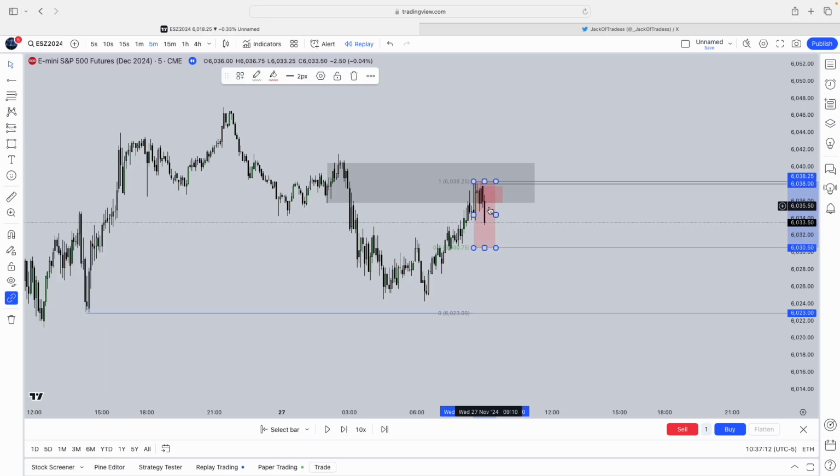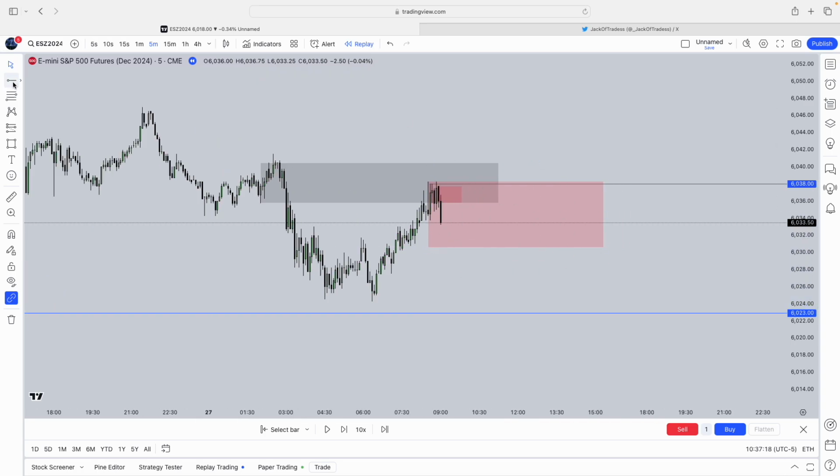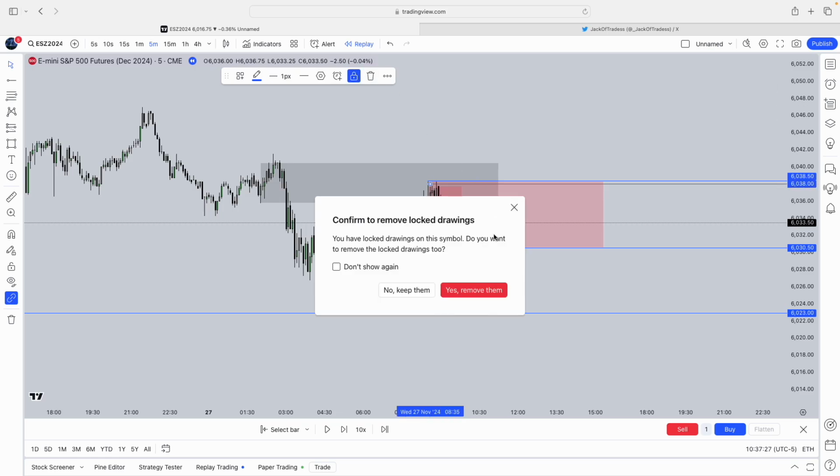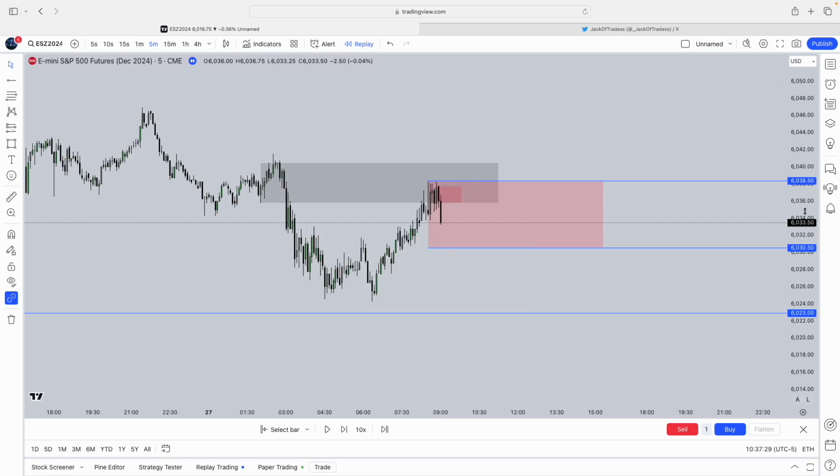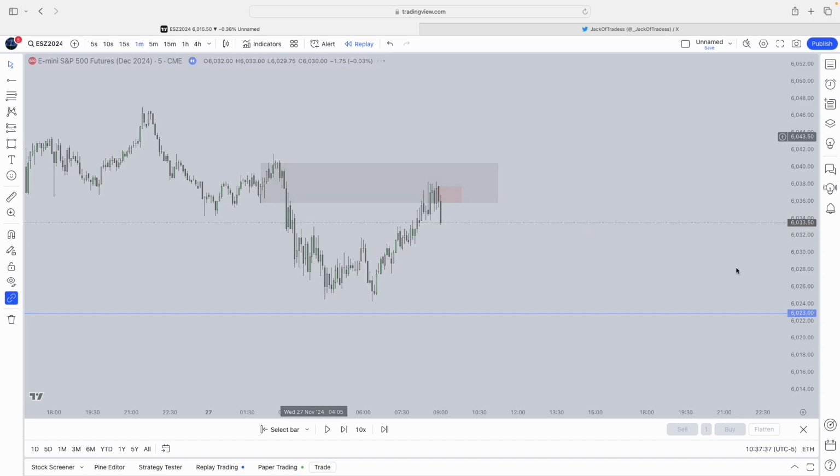You guys probably have your own setup. As long as you're selling in this area here, you can map it out and find a setup for yourself if you want. So from 38.5 to 30.5, see if you can find a setup of your own. I will show you my setup now though.